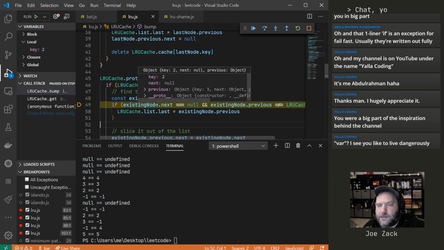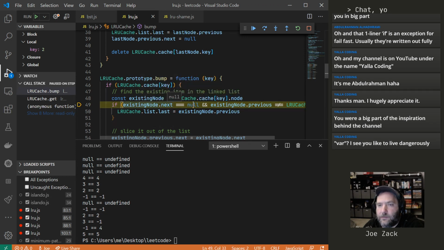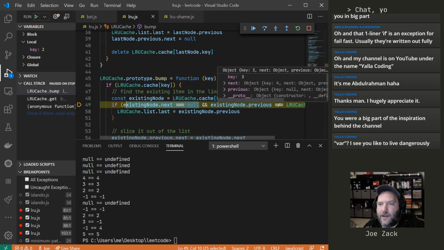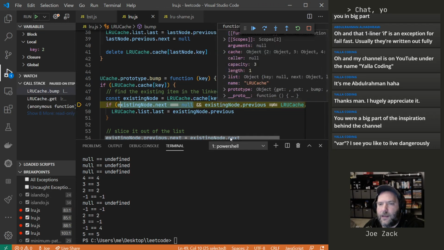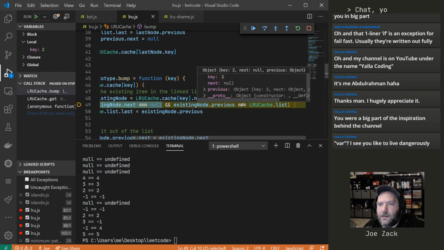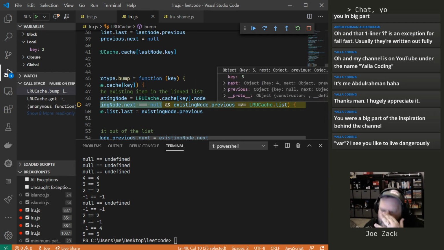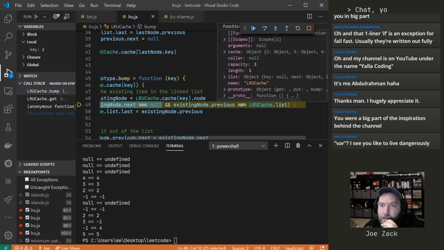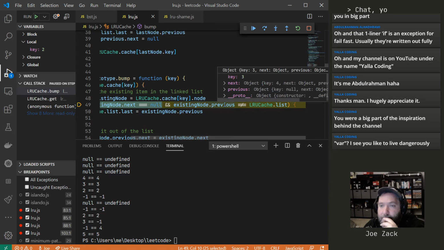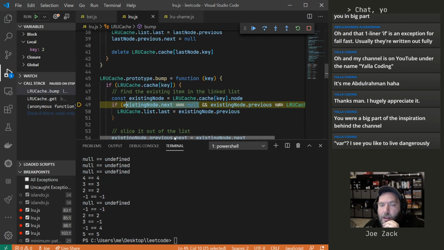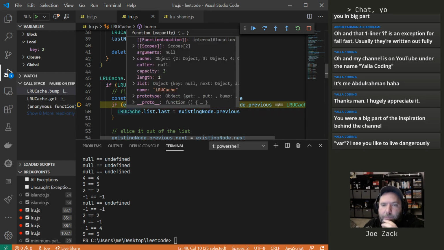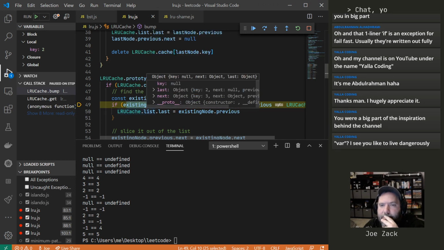If your existing node's next is null, yes, it is. And its previous value, oh, hey, this is a special condition. Its previous value is not equal to the head of the list. It's not, it's equal to 3. Then what we said needed to happen here is the last item of the list needs to change.